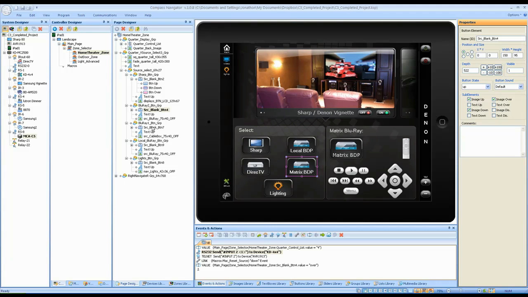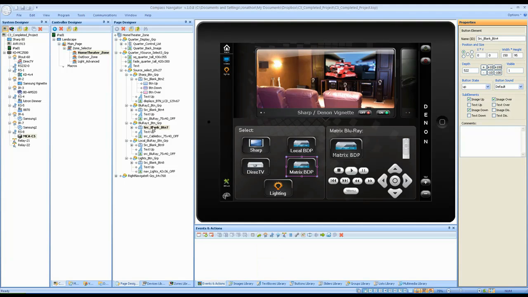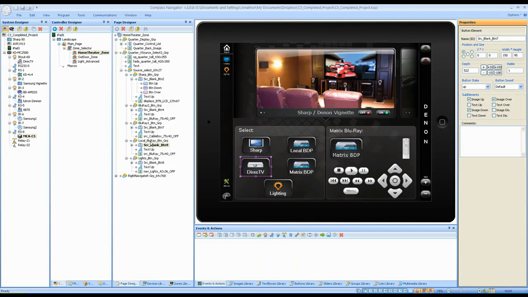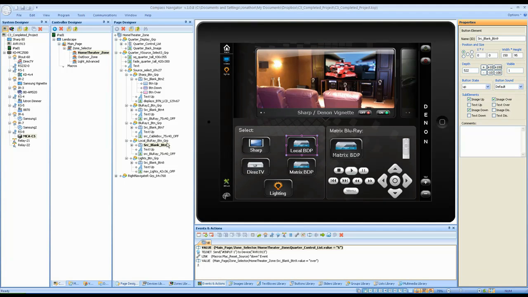When we go to that local Blu-ray, the events and actions also have some commands. Let's see here. So this was a local Blu-ray. Oh, sorry, this is our DirecTV. That one was not local. Here we go. Local Blu-ray. The importance of labeling things appropriately. Again, we have used this template many a times in these retail applications, and sometimes certain gear is used in certain installations where not in the others.